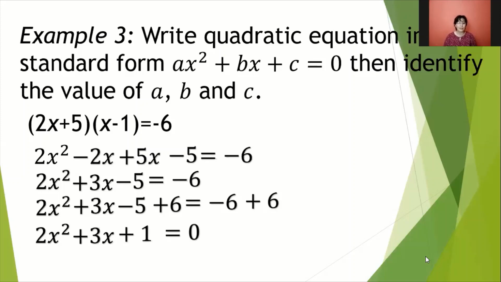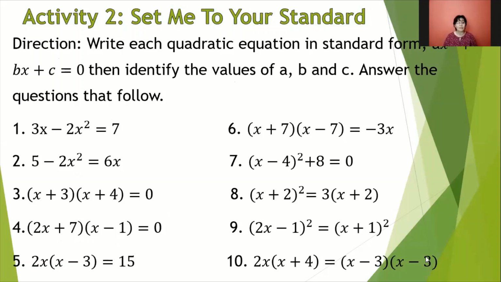Now, another example. This is activity number 2, everybody ready? Direction: write each quadratic equation in standard form, ax squared plus bx plus c. Then identify the values of a, b, and c. Then answer the question that follows. I will answer number 1 and number 9 as additional examples for you, and then the rest you have to answer in your notebook.